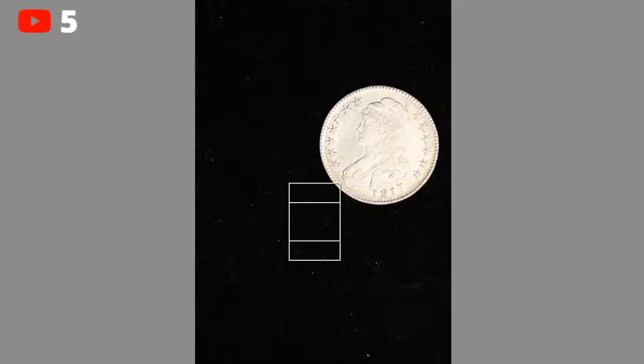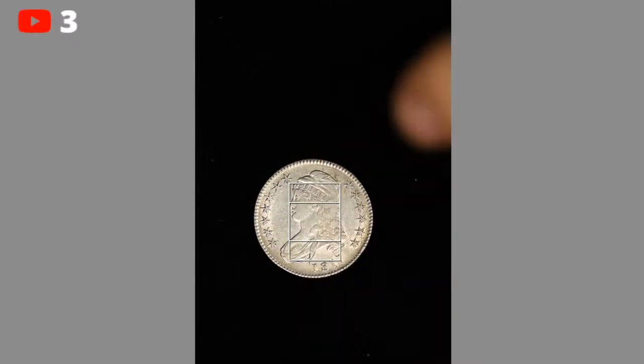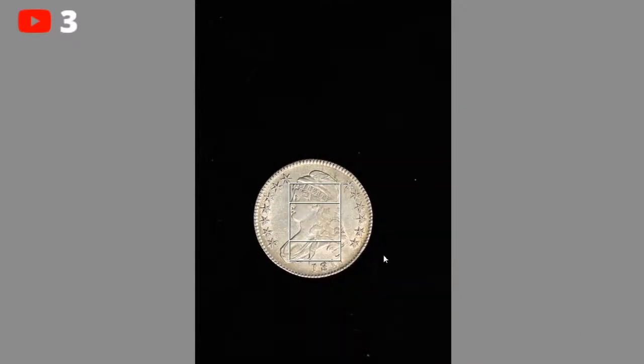Alright, next we got 12 or so left, I think. Ooh, this is a nice 1817. Oh, how about I zoom out first? Wow, that's overexposed. There we go. Alright, 1817. This one here might have a light cleaning. Actually, I think it does.